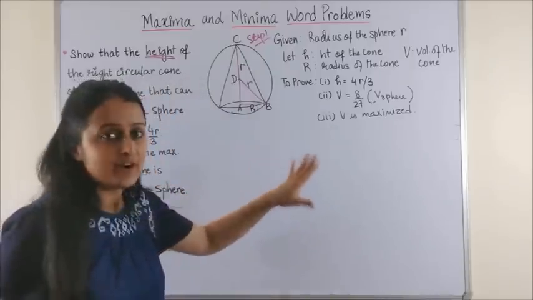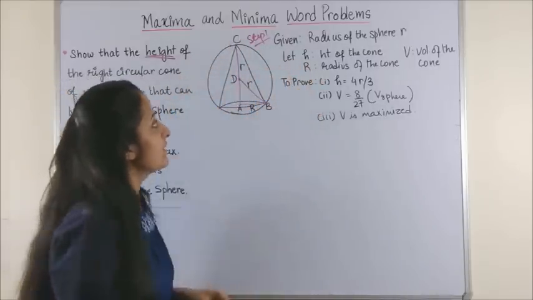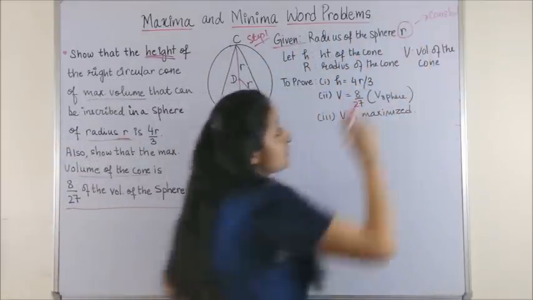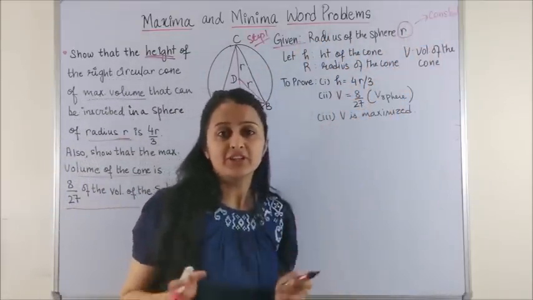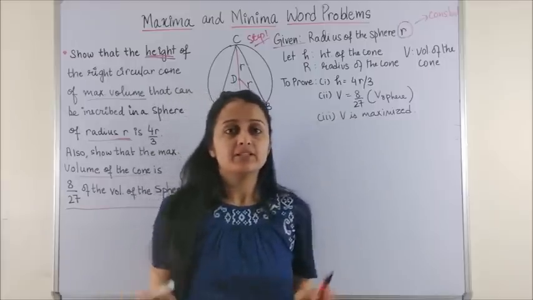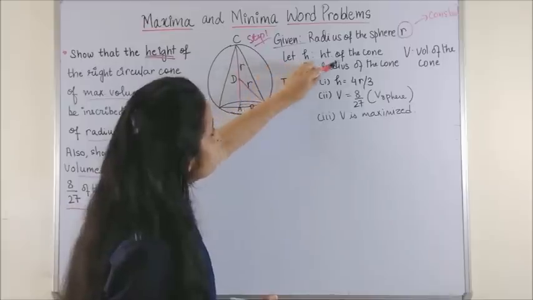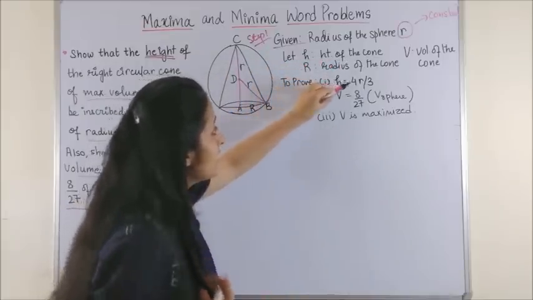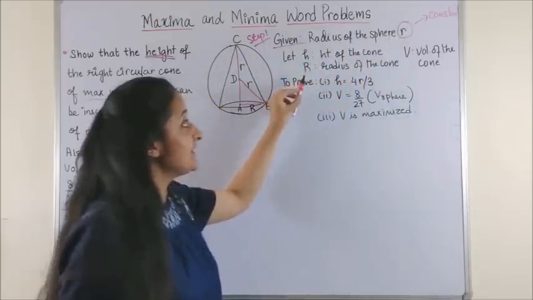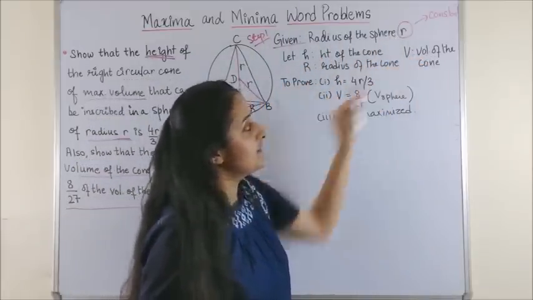As a part of Step 1, I've already drawn the figure and then I introduced my question. So given: radius of the sphere small r. Now whatever is given is to be treated like a constant in the question. Now I'm introducing certain variables and we must mention that in the very beginning. So small h be the height of the cone, capital R be the radius of the cone. Now don't mix the two r's—this one is a constant and this is a variable because we are introducing it.